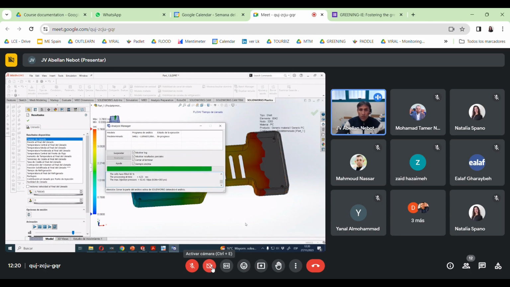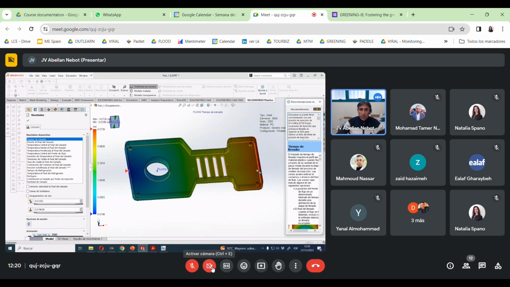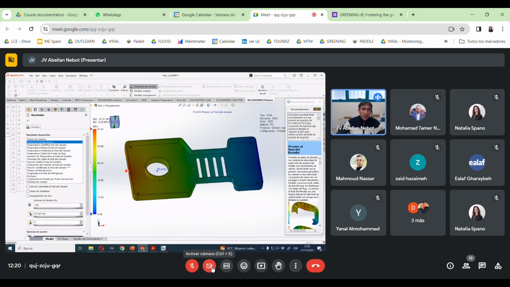Okay, these are all the calculation that it's done by the program, and after finishing, it's closed, and we can see the results. See, so this is the results. The time here is 4 seconds, 4.5 seconds for filling the cavity. And the pressure you see here is 67.4 megapascals.